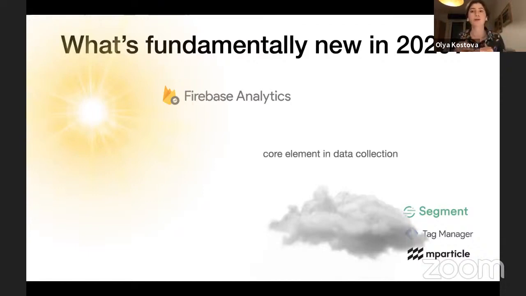And through Google Tag Manager, you can send them over to various other tools like Google Ads, Facebook Ads, even Mixpanel and so on. It basically means that if in the past you had either Segment or Tag Manager or mParticle at the bottom, and then something like Firebase or Mixpanel or Amplitude, or many other tools, now it's flipped, and you have Firebase at the bottom, in the core, the tool into which you collect the events.